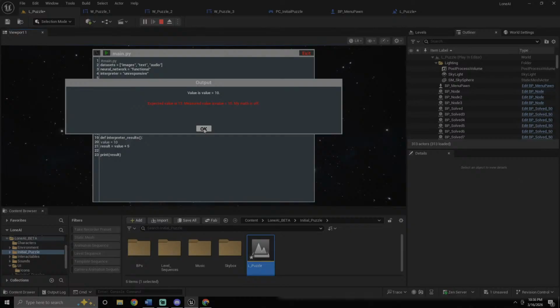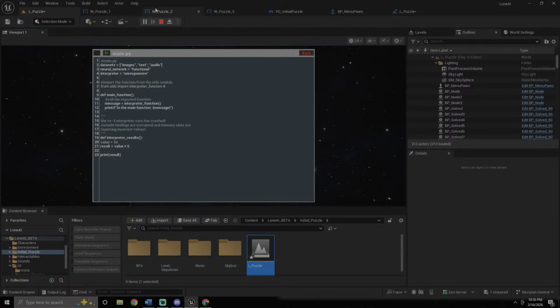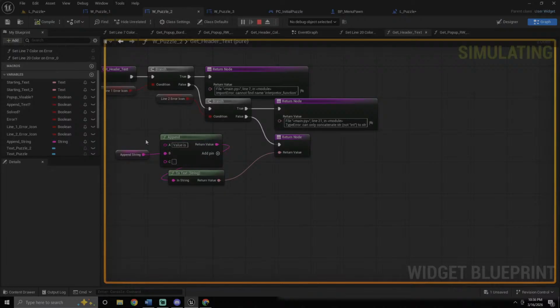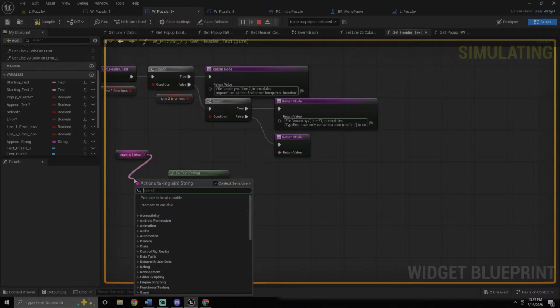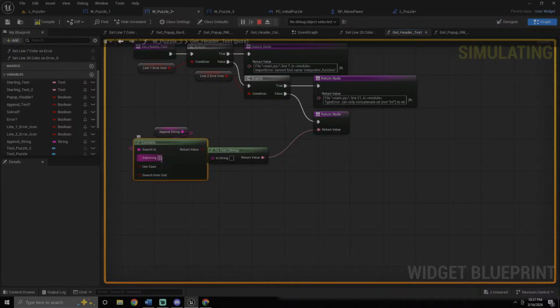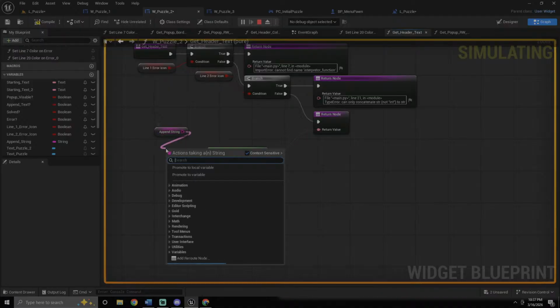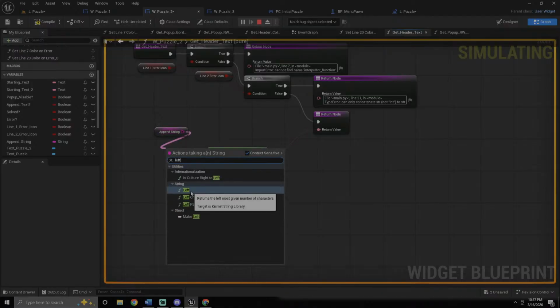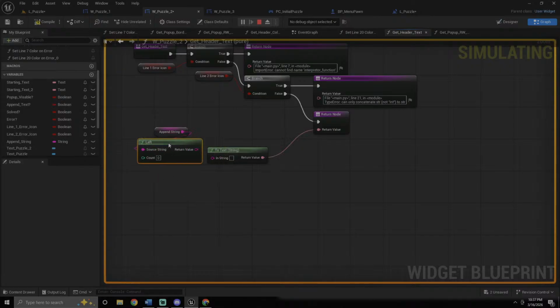Result. So the result equals. Hold on. Contains, search in substring equal, no, left, seven.